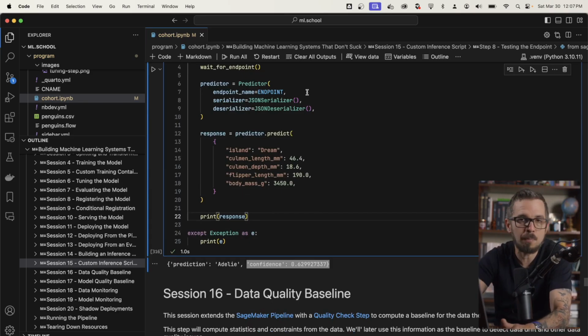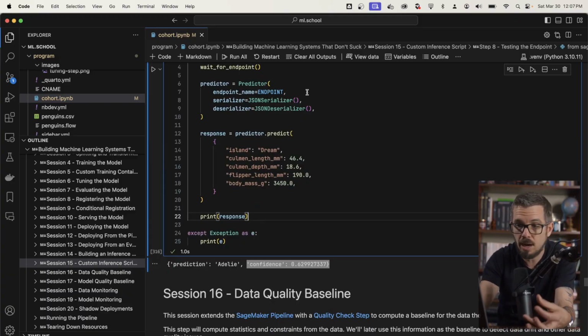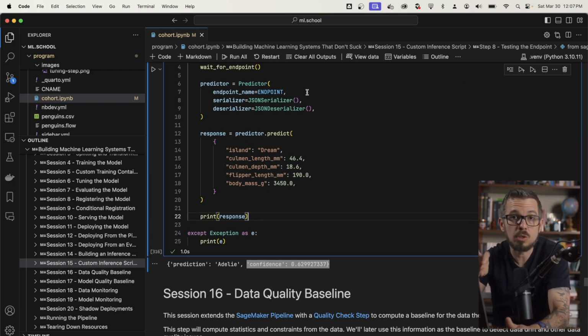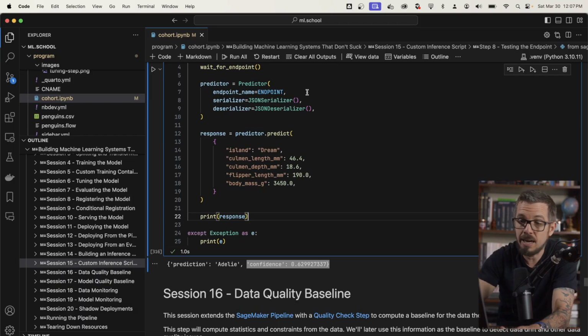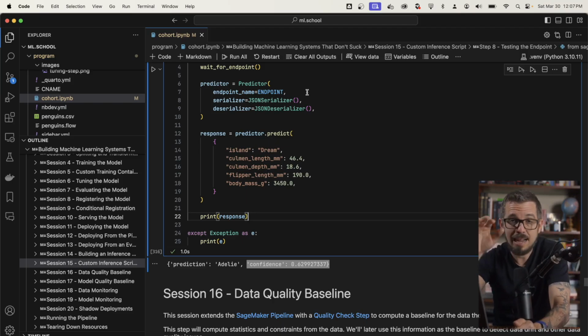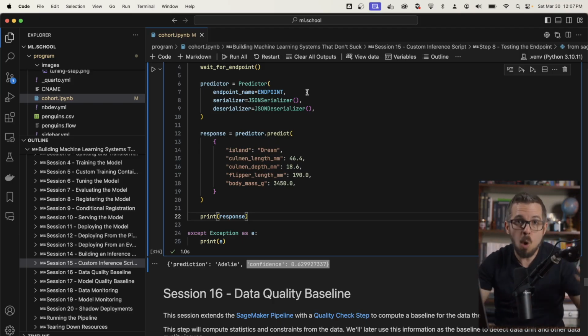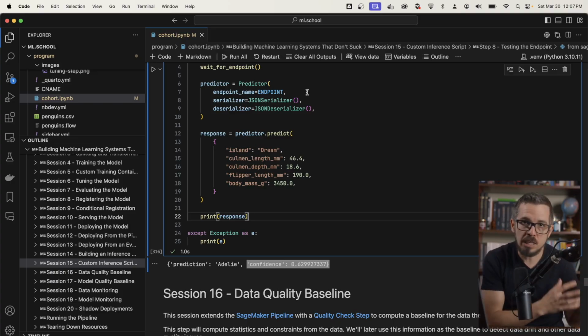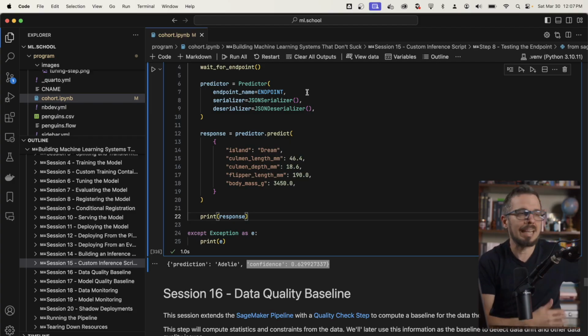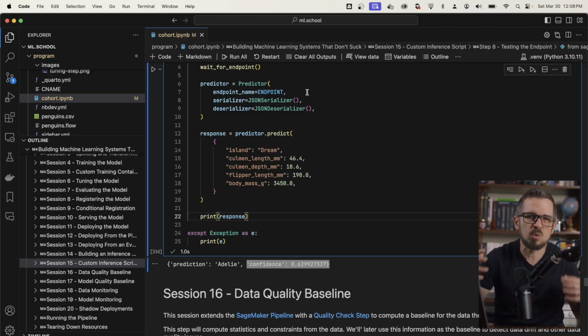Now, of course, this endpoint does not support CSV. I did not write the code to support CSV. And this endpoint is not going to support multiple items, so I cannot pass a batch of items because I'm not going to get predictions for each one of them. Those two are assignments for you. This is a different way of adding the ability to this endpoint to support custom transformations internally instead of letting clients worry about that. You can do that internally.